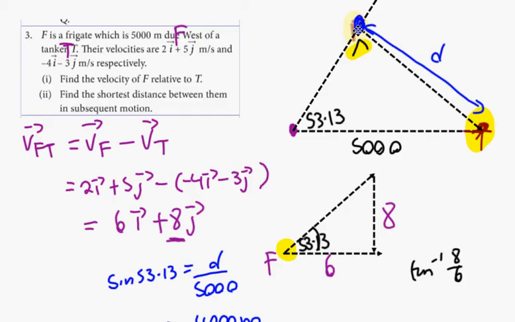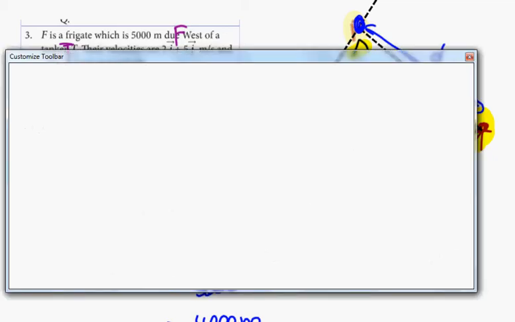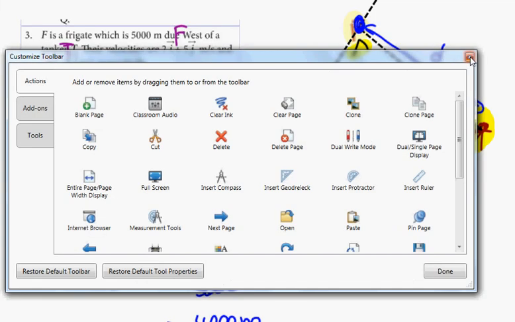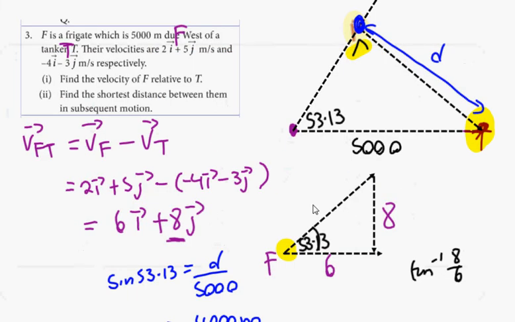What speed did it travel that way? It travelled 6 across and 8 up, because we're talking relative here, aren't we? So, what's the hypotenuse of 6 and 8? It's travelling 10 metres per second in that direction there, along this direction here until it gets all the way up.